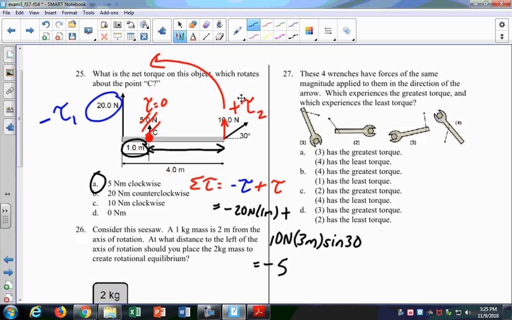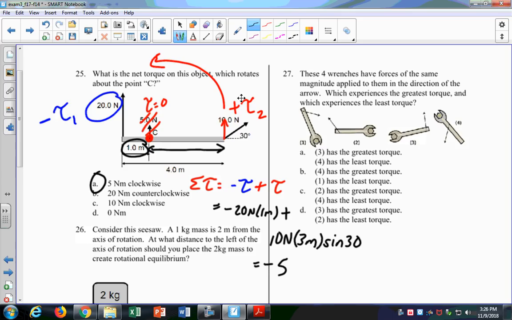All right. Students have trouble with that, so make sure that you practice looking at forces and figuring out is this a positive or a negative torque, because I know that some students will miss that question because of that. So how come it's clockwise when it's the second torque? This one right here, it's not, it's counterclockwise. This torque is positive because counterclockwise torques are positive. In general, when we're talking about rotation, counterclockwise is positive and clockwise is negative.